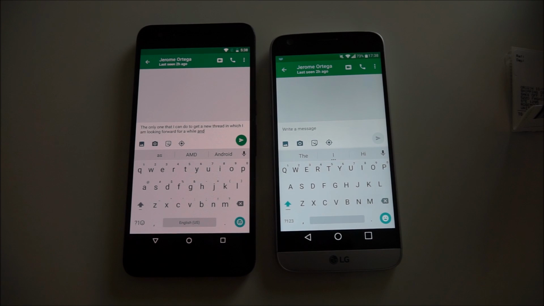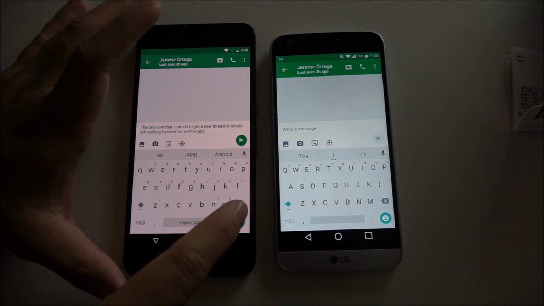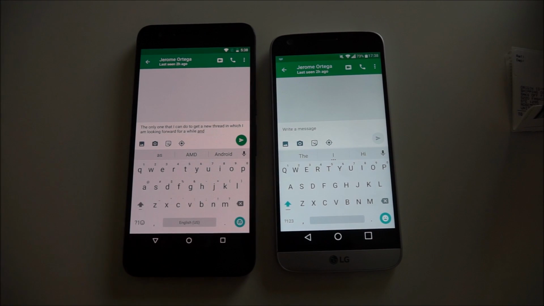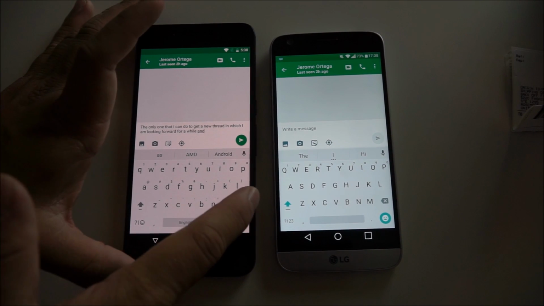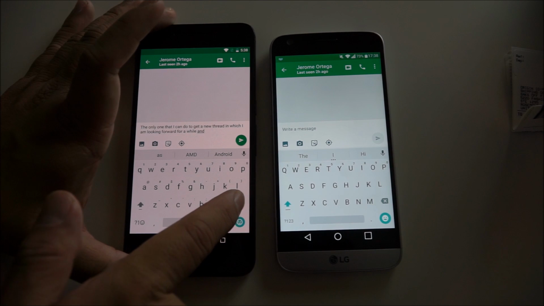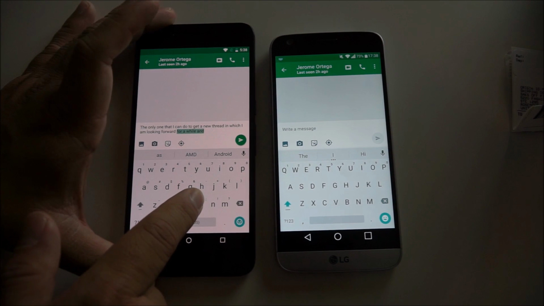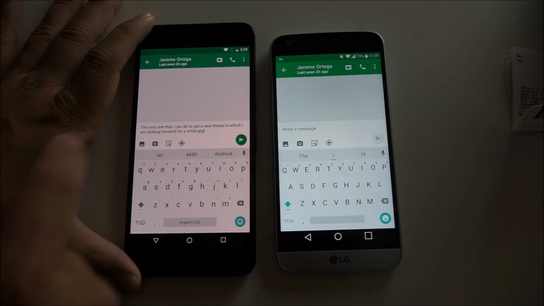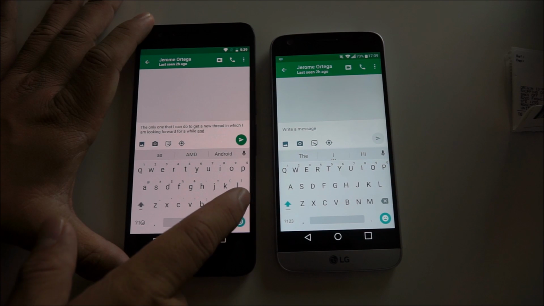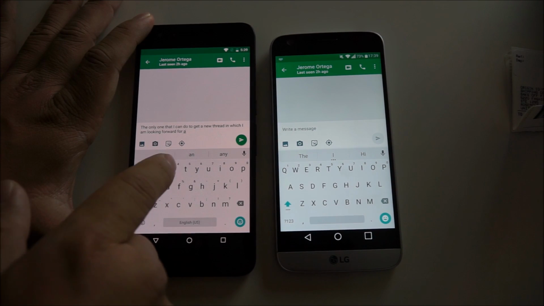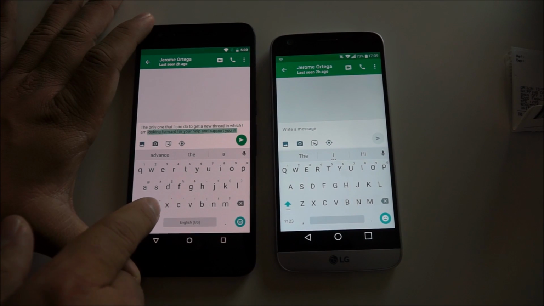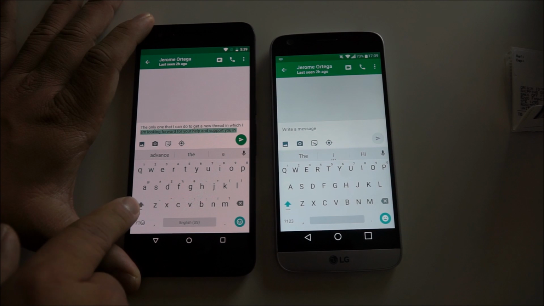With the new version of Google Keyboard, if you put your finger on the delete button and you swipe to the left, instead of it just deleting one letter at a time, you can actually highlight. So you see here, as I go slow, it's highlighting it one word at a time. And if I want to remove this whole portion here, then I just let go. It takes it out. I could add it back on too, which is kind of cool. But you need to make sure that you are swiping to the left. So you put your finger over the delete key and then you just start swiping to the left.